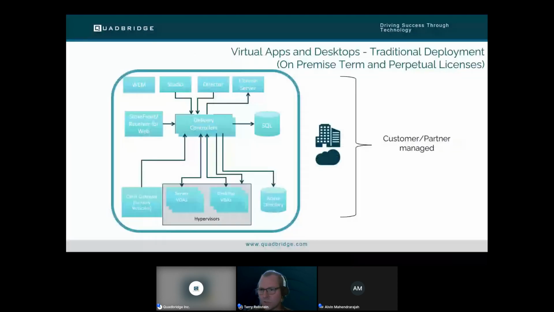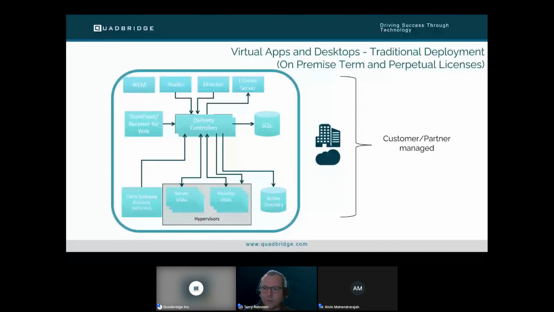So in the traditional VDI environment, or virtual apps and desktops, this would typically be what a customer would deploy. And every one of these blue boxes is typically a server. In some cases, there's probably multiple servers for each of these roles for redundancy. It needs to really be obviously an enterprise deployment. As you move to a VDI environment, you can't say, well, sorry, your desktops are all down because we only have a single point of failure. So you really need an enterprise type deployment. And you can see there's quite a lot to manage here.